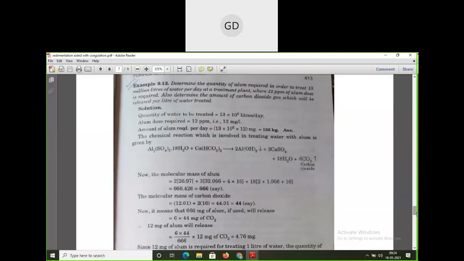Okay, so last class, we discussed sedimentation aided with coagulation, right? We discussed the four coagulants that are used in the sedimentation process. Regarding that, we have one numerical we have to know. We will do one numerical. This was already done in your last semester, but we still have to repeat it.